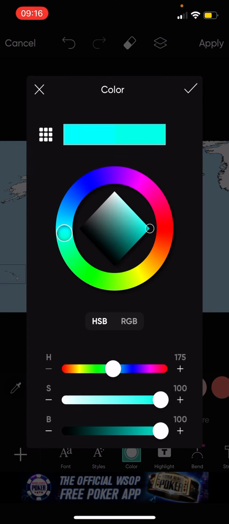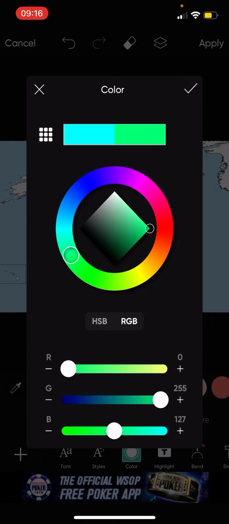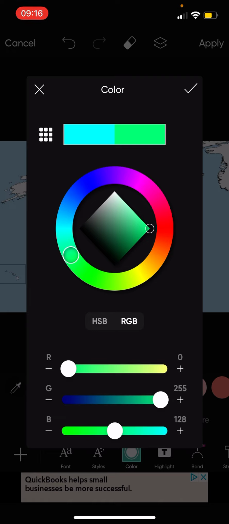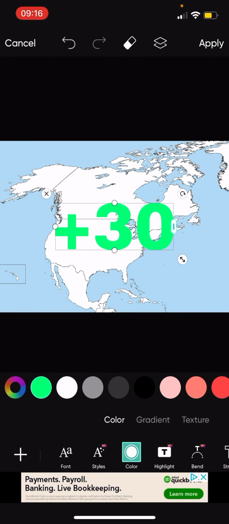So we bring it down to 150. And gotta make sure, oh yeah, I need that 128, alright? You know, the max is 255. I could do 256 over 2, and that's 128. But you know how 255 is not divisible by 2. It only equals 127.5. But that rounds to 128, so that's why I need it at 128 on whatever part in the RGB section. Let's make sure everything's correct. Yep, that's positive 30. And now positive 20.